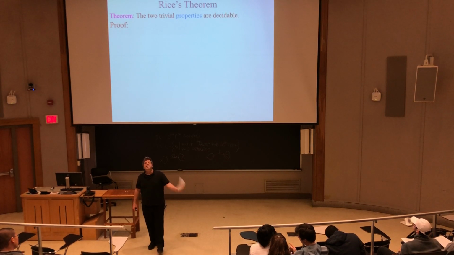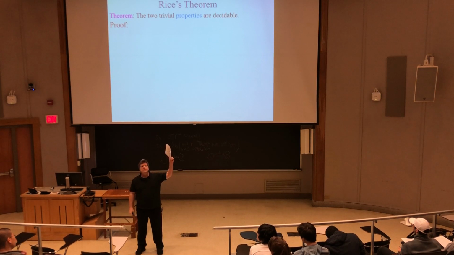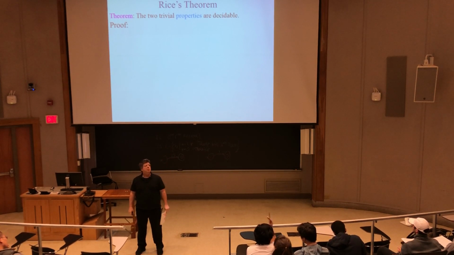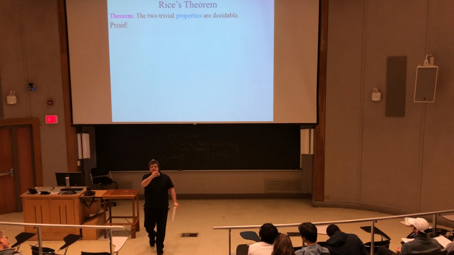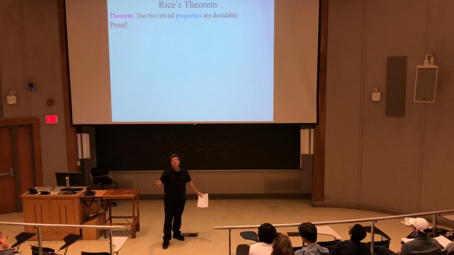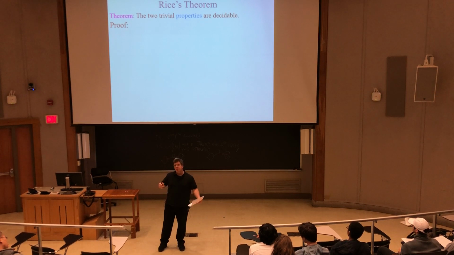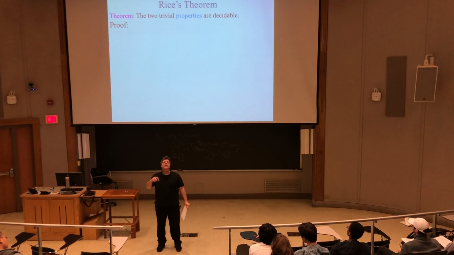So is the set of all recognizable languages countable? How many say yes? How many say no? Well, now almost nobody's voting. Did I shake your confidence or what? So let me repeat what he said. A recognizable language is a language that is accepted by some Turing machine. Is the set of languages that are recognizable countable or uncountable?